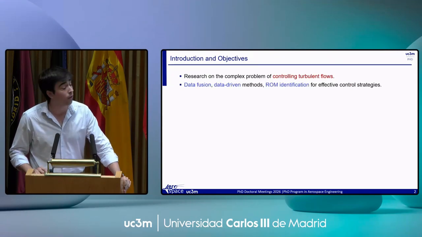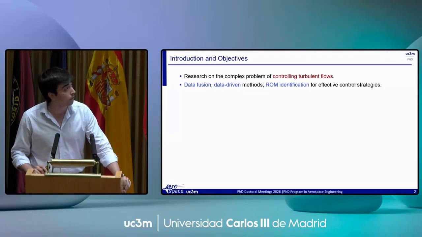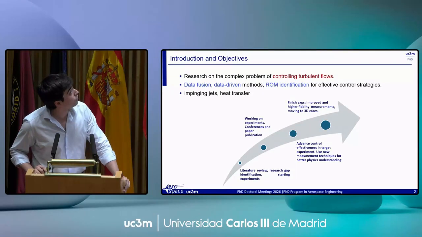And we want to do so through a variety of methods, including data fusion, data-driven methods, or reduced order modeling of flows for finding effective control strategies. We are focused in particular on impinging jets and on heat transfer, and Martin did a very nice introduction on jets. So we are talking about that also.